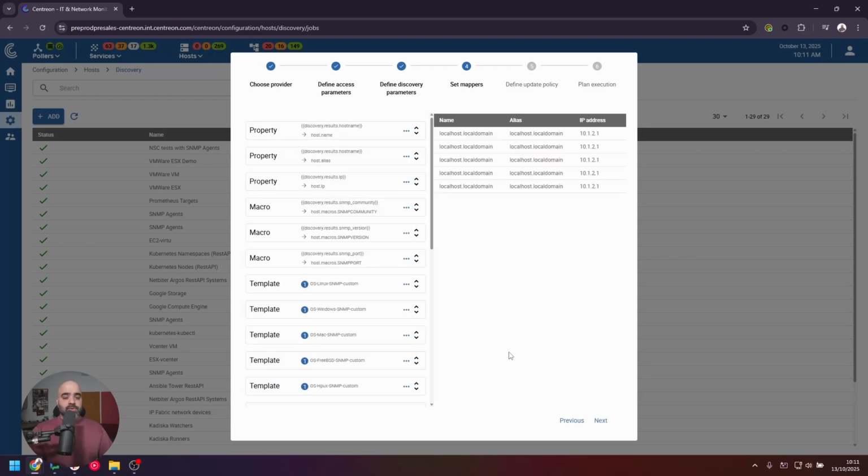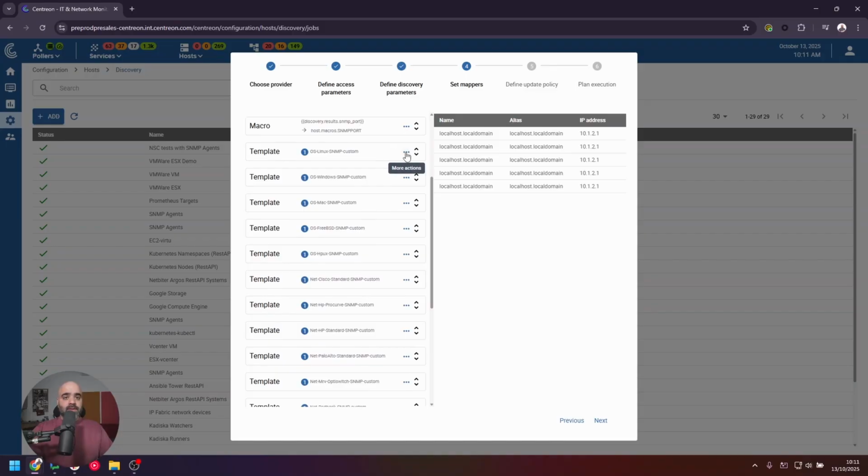Then we can add the mappers. What mappers are going to do is allow us to use the information that we retrieve from the job, all that metadata. We can use it for properties, for example, the name or the IP of the host, or we can use it for macros, if we're using any macros for our templates. For example, SNMP community versions, etc. And of course, each corresponding template that we're going to have.